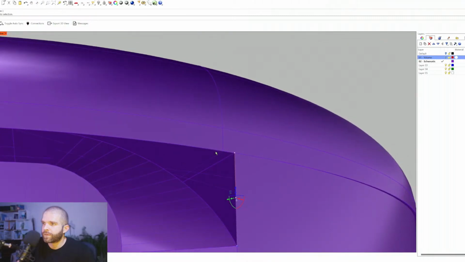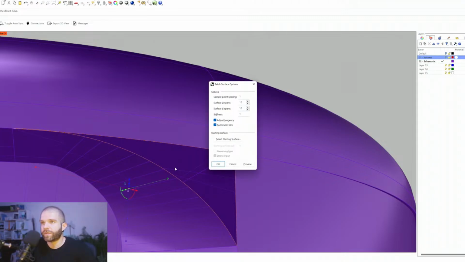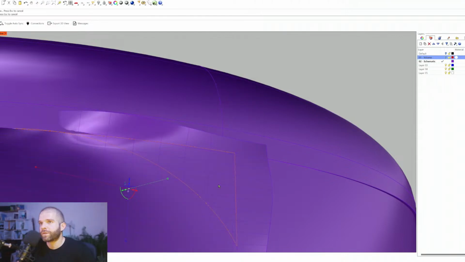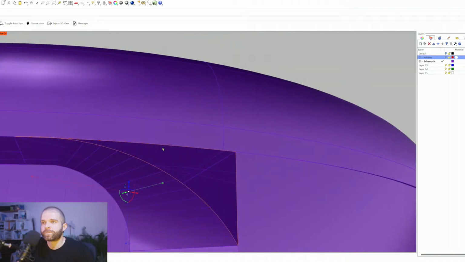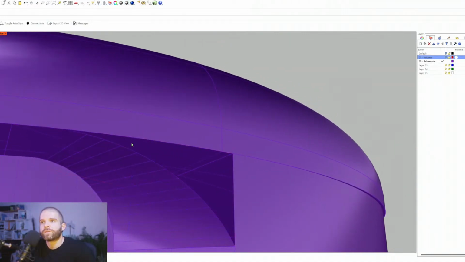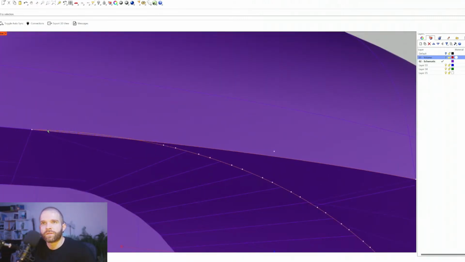Select this edge, select this edge, and select this edge. We do join. Okay, join into one closed curve. Now patch. Nope, patch goes all over the place. It might be because it's self-intersecting here.